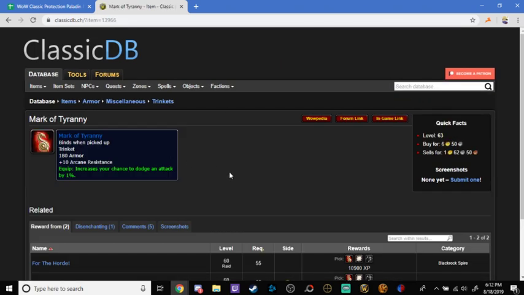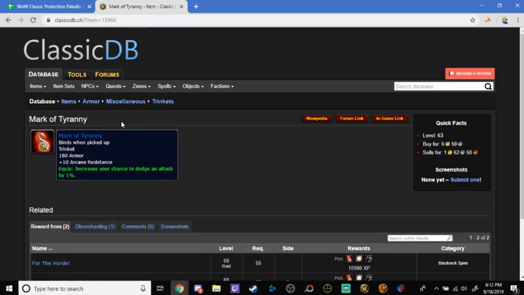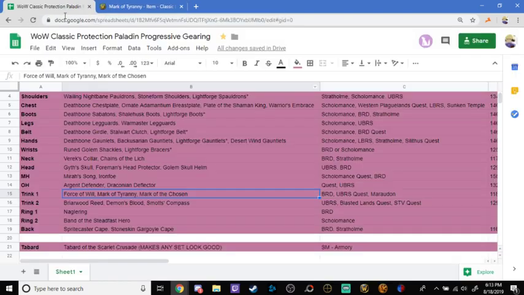Here we are. Dodge chance increased by 1%, plus arcane resist, which is whatever, and then it also has armor, which is really nice. You get it from a Blackrock Spire quest. So this is probably going to be the one I go for a while until I can get Briarwood Reed.